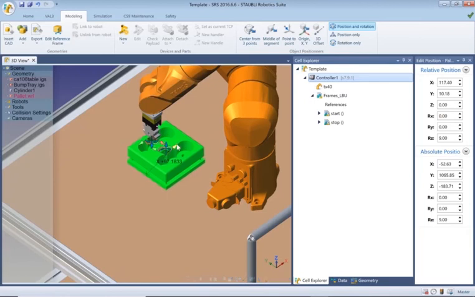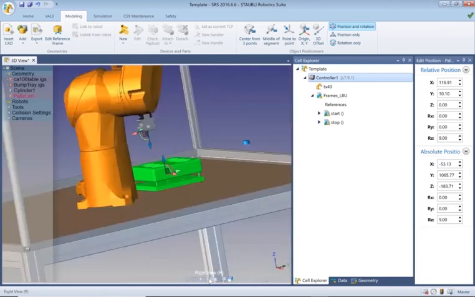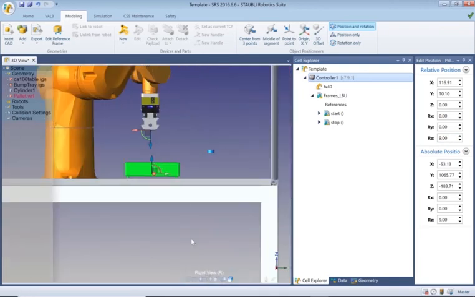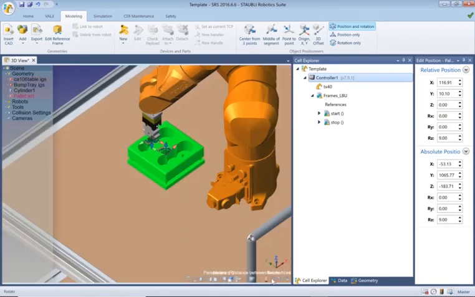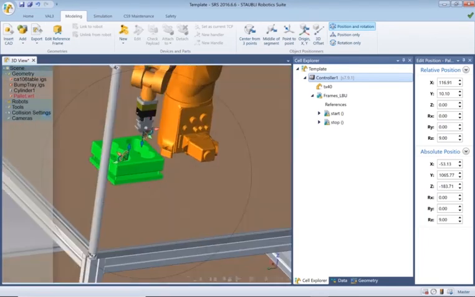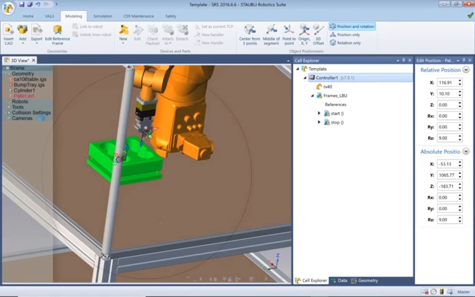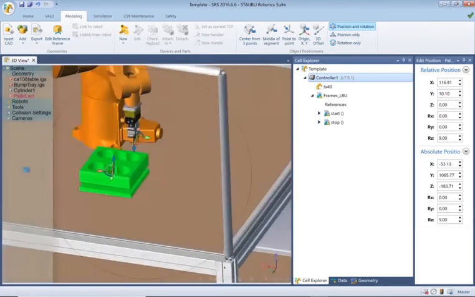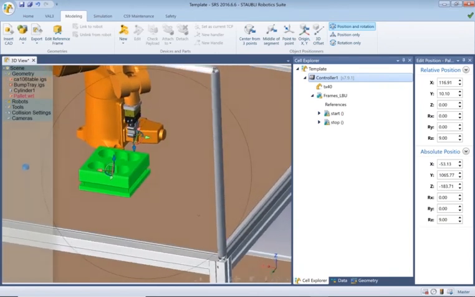Okay, so let's just put it just there's fine. Okay, the -9 just sets the rotation. I'll just look from the side and make sure it's on the right height. Yeah, it seems to be fine. Okay, let's go back to perspective view. I'm going to just rotate a little bit around. It looks like there's an object in the scene there, which I'll try and get rid of in a second. I'm trying to get a nice view so I can keep coming back to it. That's probably okay.